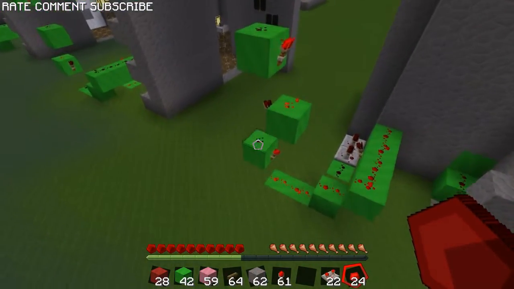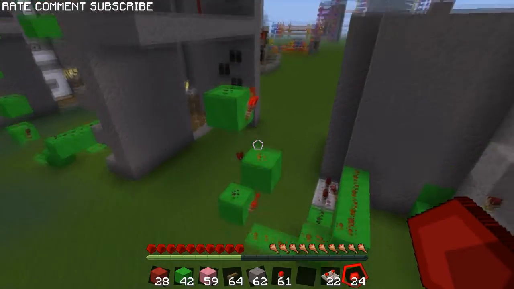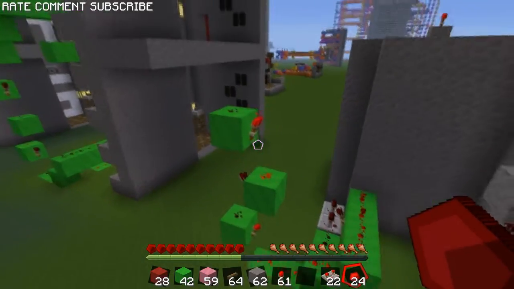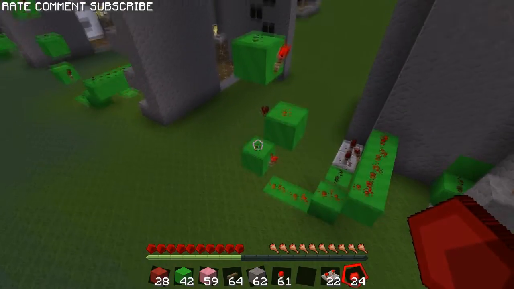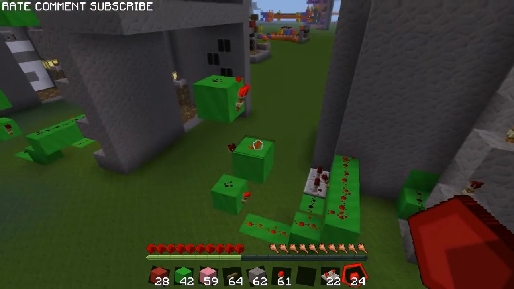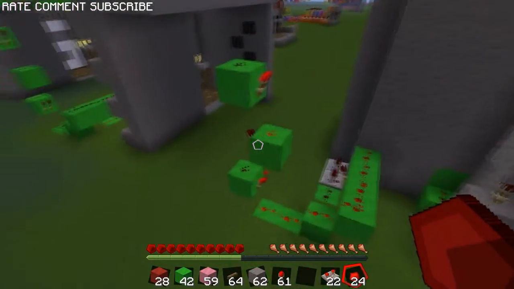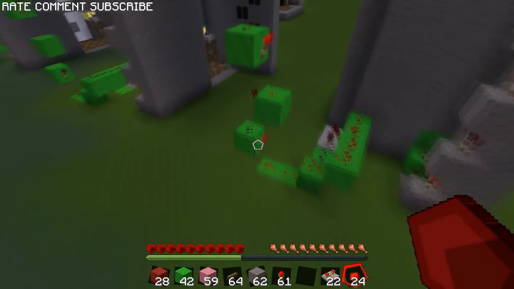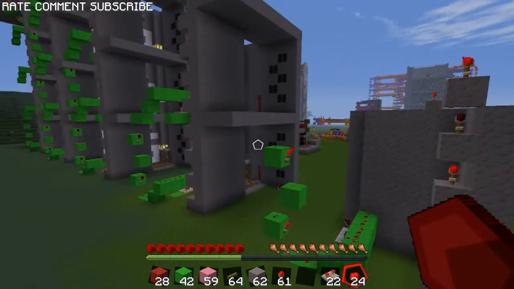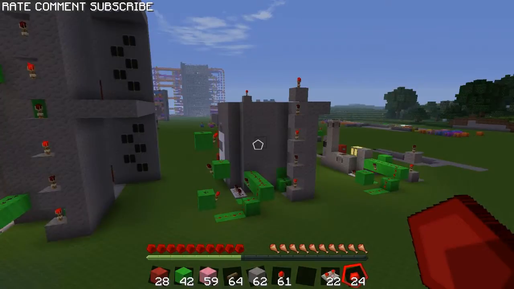But anyways, you're going to go up 2 blocks and over 1. Up 2 blocks and over 1. And then every one is going to have torch, redstone, torch on the back side, redstone, torch, redstone. And all it does is alternate the power going down. So that's what that looks like. And you should have your very first layer.